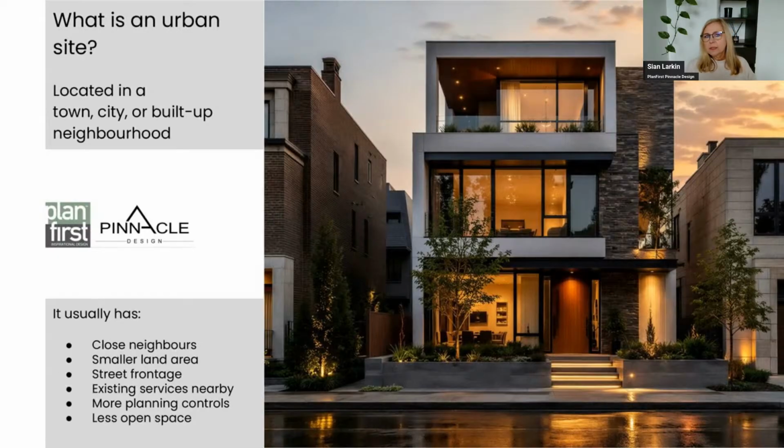Generally, there would be services nearby because it is so close to the city. And again, have a look at your planning controls. Because you are so close to your neighbours, the planning controls would be quite restrictive and quite tight. And generally not much open space in this type of living. You wouldn't have masses of backyard, for instance. You'd rely more on courtyards and the like.